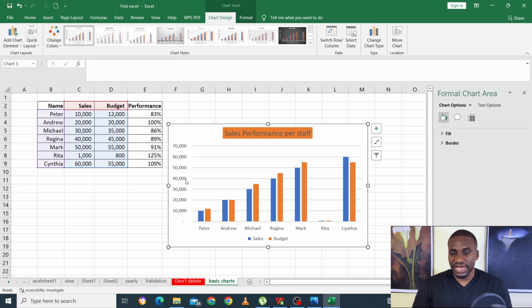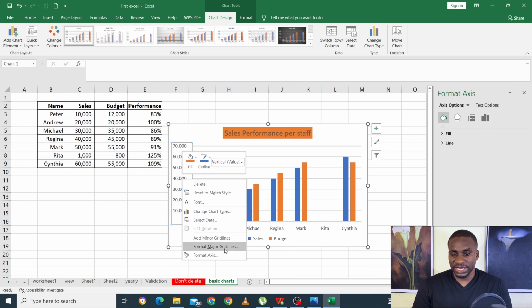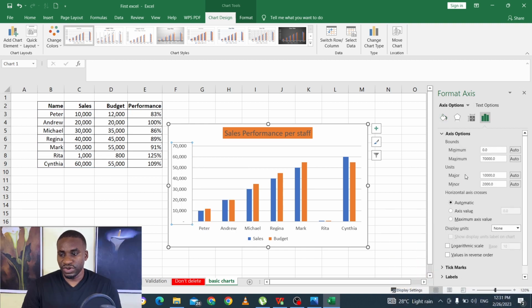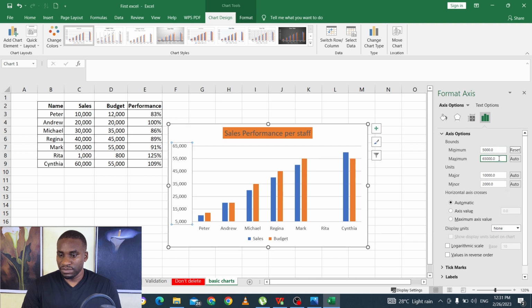Then you can also right click here, format axis. When you go to format axis, you might decide that this is the minimum of the axis. So maybe the minimum is 5,000. See, the chart starts from 5,000 and goes up to 65,000.